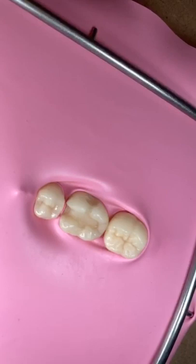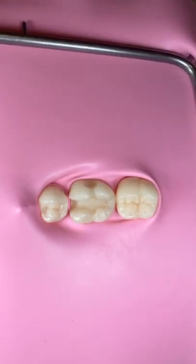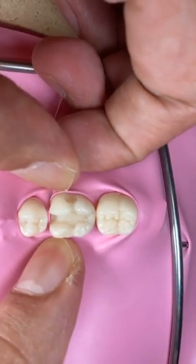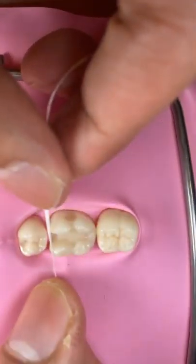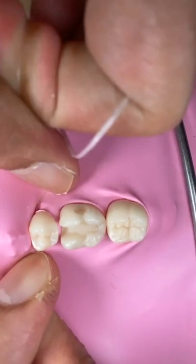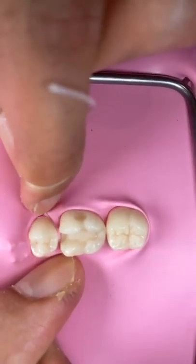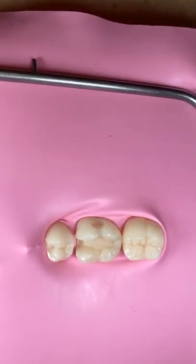Now time for the flossing, yeah. The inversion. Inversion is very mandatory, since there will still be leakage because of improper placement of the rubber dam. Yeah, you need to invert, you need to flip all the rubber dam to the cervical. Yeah, you make sure that you do that slowly, unless you do local anesthesia, because sometimes it's a bit uncomfortable for the patient.